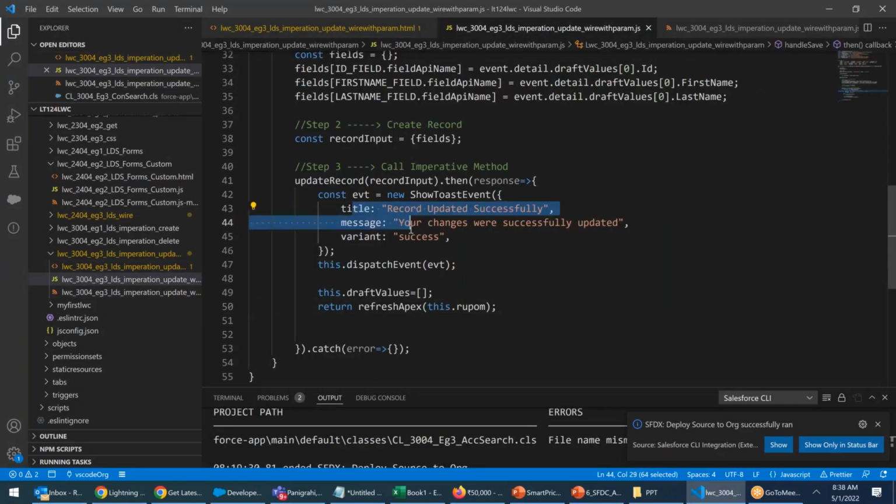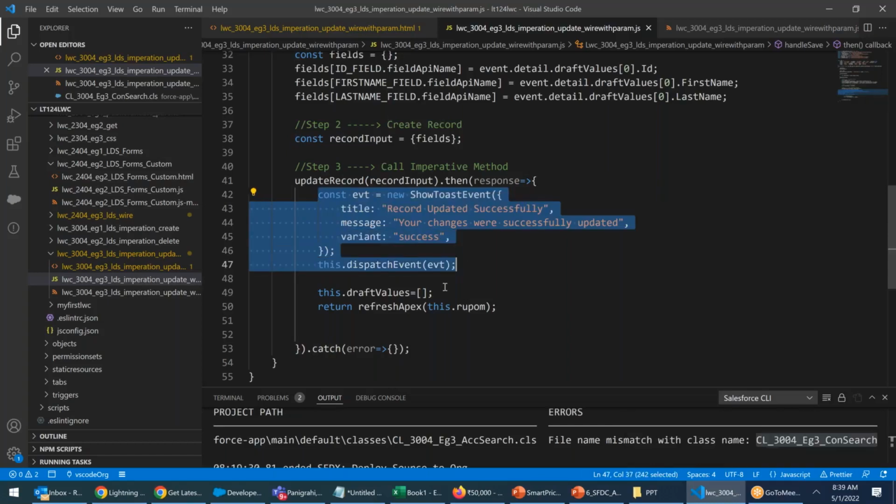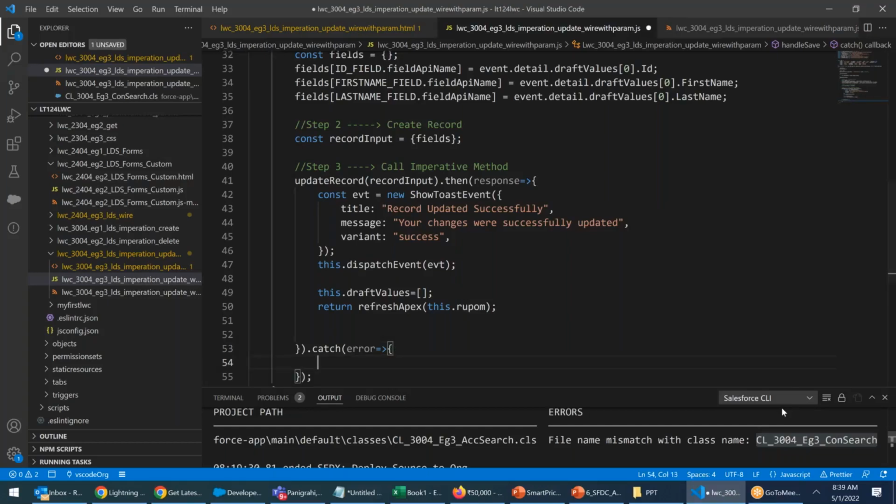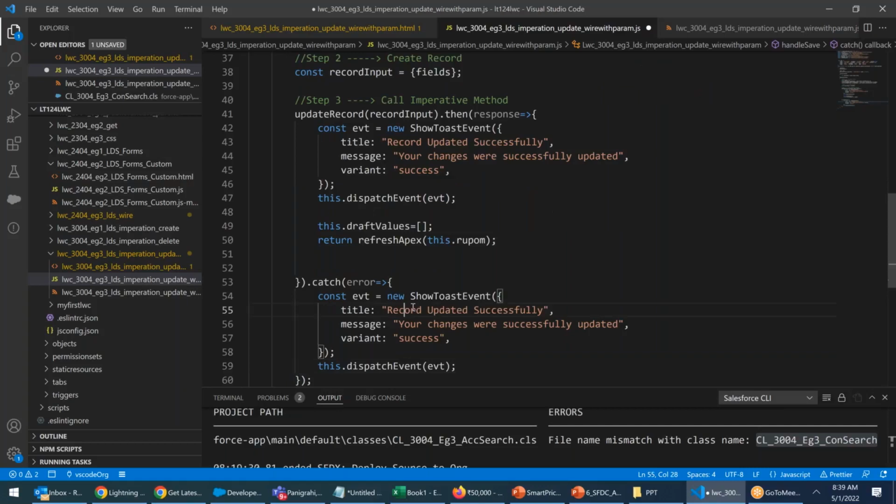Yesterday we did the navigation mixin. Today I took the toast message. In the same way, if there's an error, I can take a toast message. Control C. Error. Here is the error program I will write. Enter. I paste it. I will say failed.